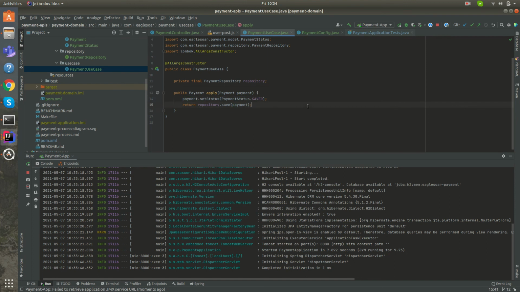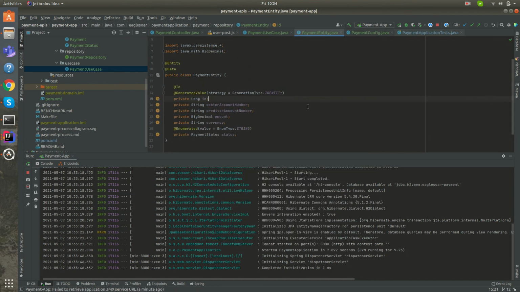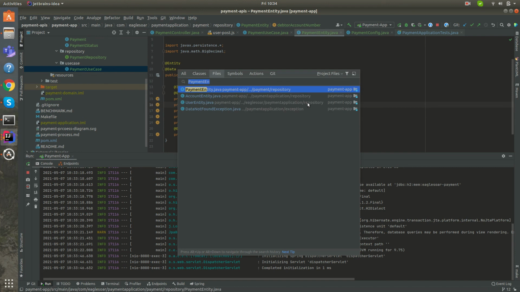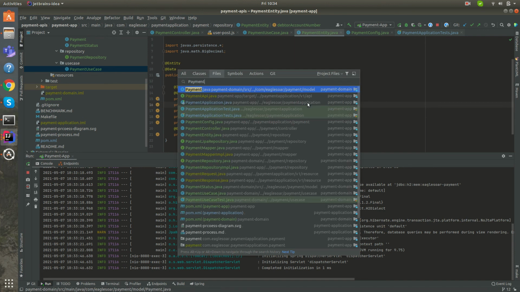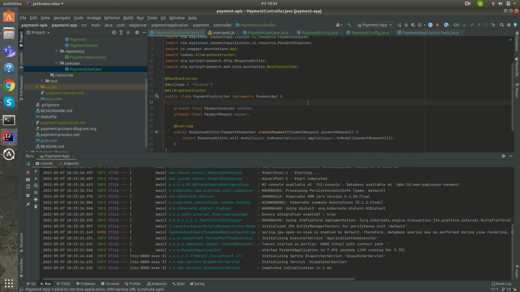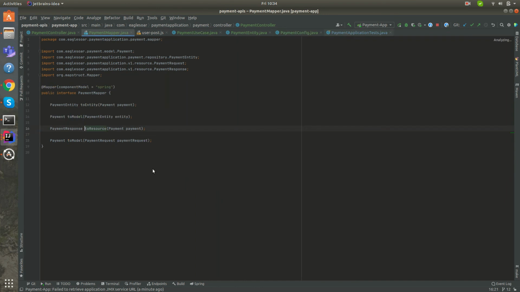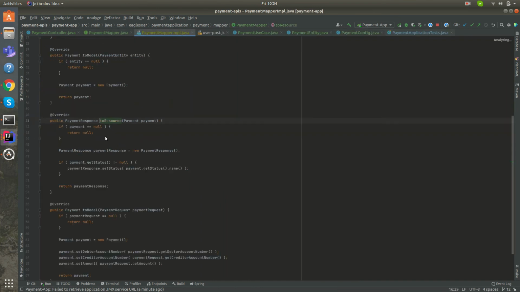So inside the payment, we haven't added the payment entity. So inside the entity, we have the status, this and that. Okay, pretty much fine. And then the payment controller, we have the two model and two resource. So inside the resource, let's see this implementation. Yeah, the name should be set as a name, so it's not a problem.